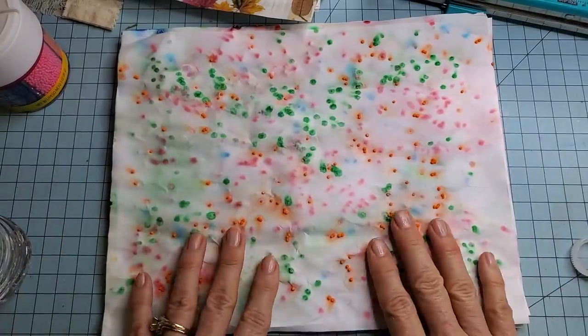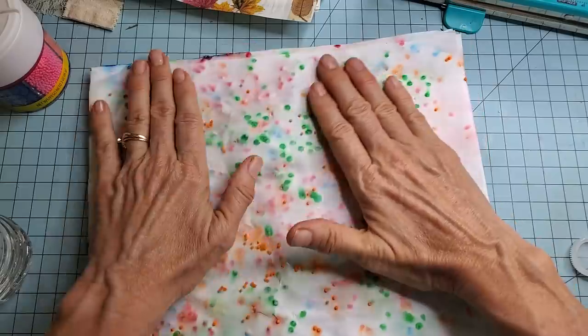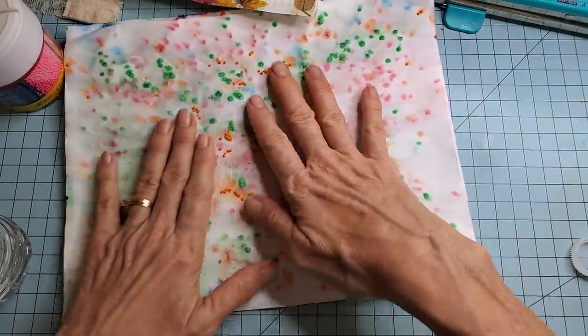Maybe that... Oh, here's some little bumpies. It kind of feels like that braille paper I have. Oh, it does. Oh, these are rolling off. You know what? This paper's not totally dry in the center. I think that's why it's rolling off so easily.